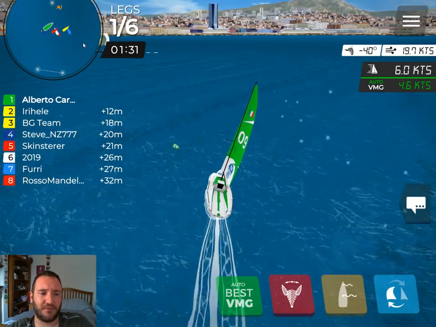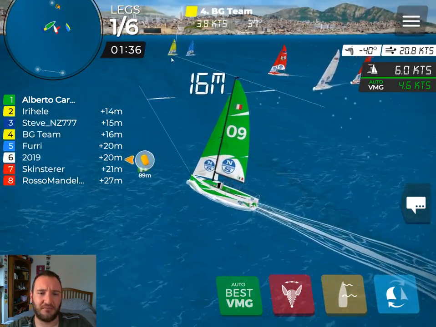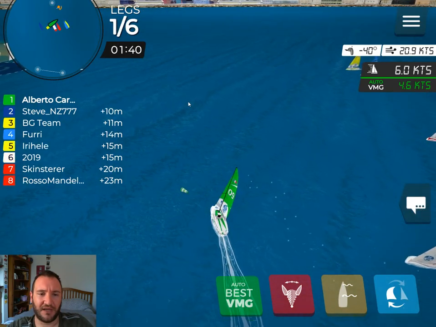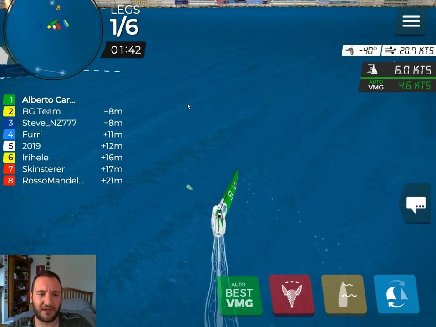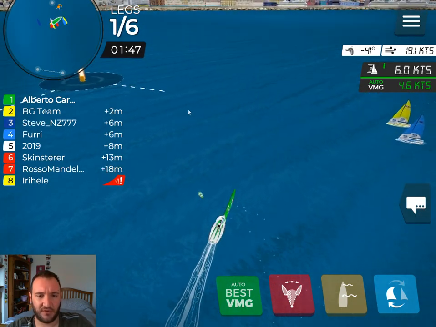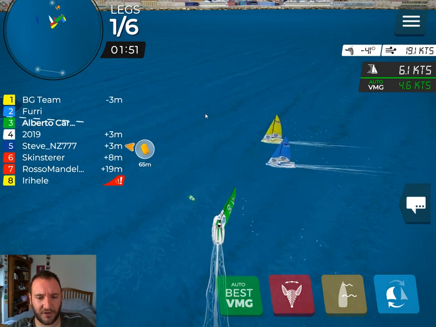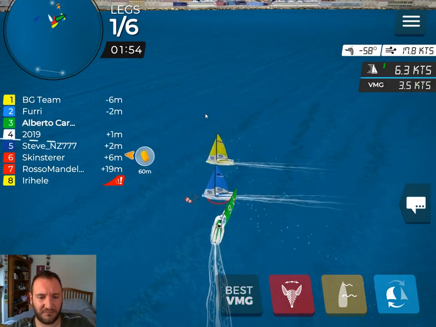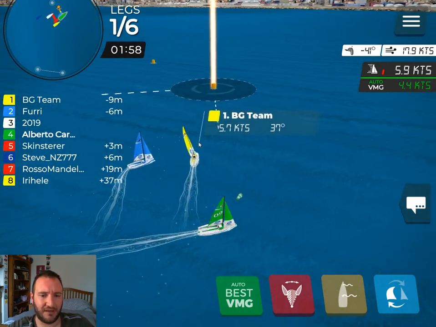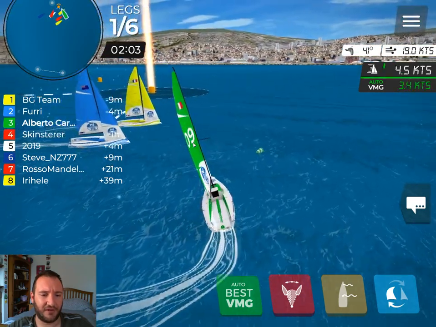So the blue team called Fury and the yellow team BG are going to be really close to us, even if the thing says 8 meters. Probably they will also be in front of us, but they are not on the layline. So we are just going to pass behind them, go to the layline, and then we're going to tack. We stay a little bit higher, as you can see.